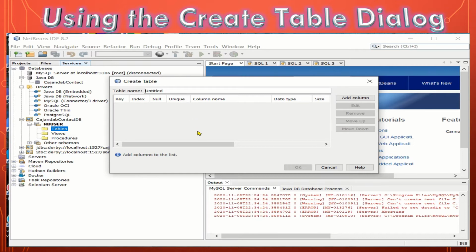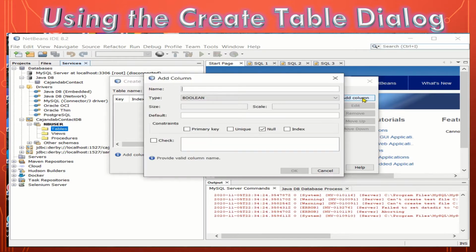In the table name text field, let's type friends. Click Add Column here. The Add Column dialog box appears.